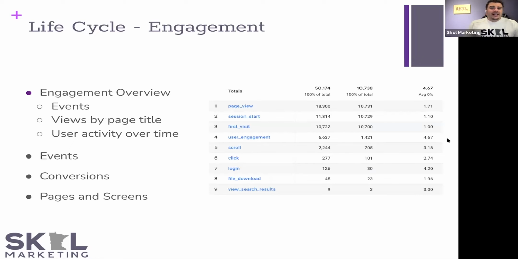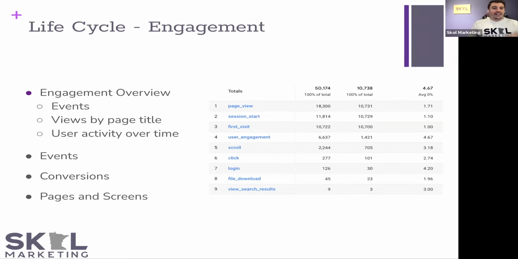Another one is called lifecycle engagement. This is definitely more of a newer report here. And this is one of those that it's kind of fun, again, the codeless event tracking, so to speak. You can see on the right-hand side here is just some examples. Let's pick, again, number 5. We talked about that scroll.